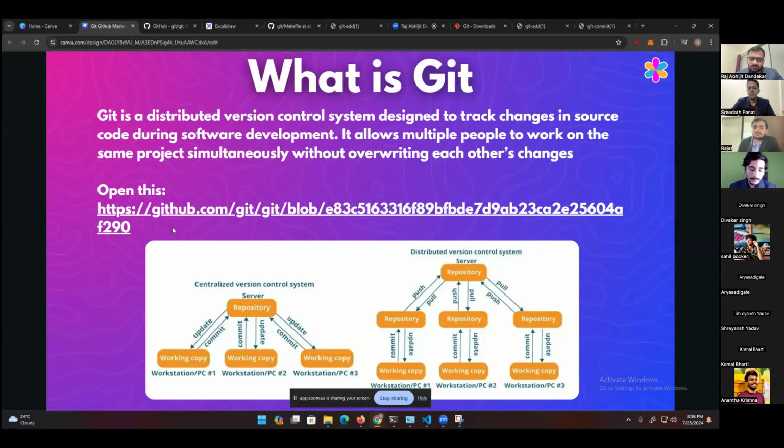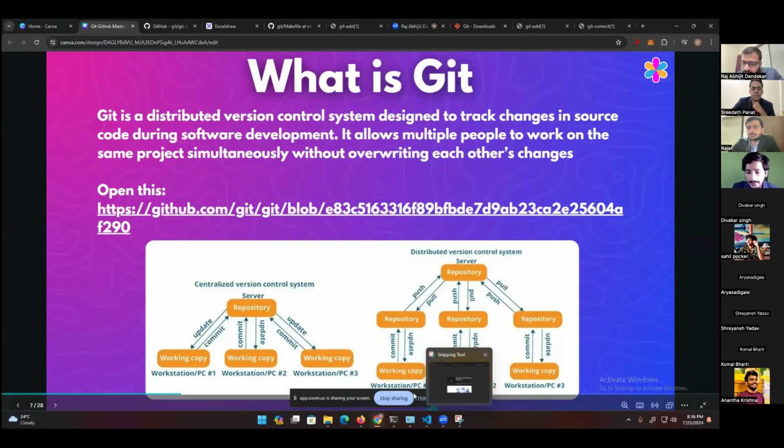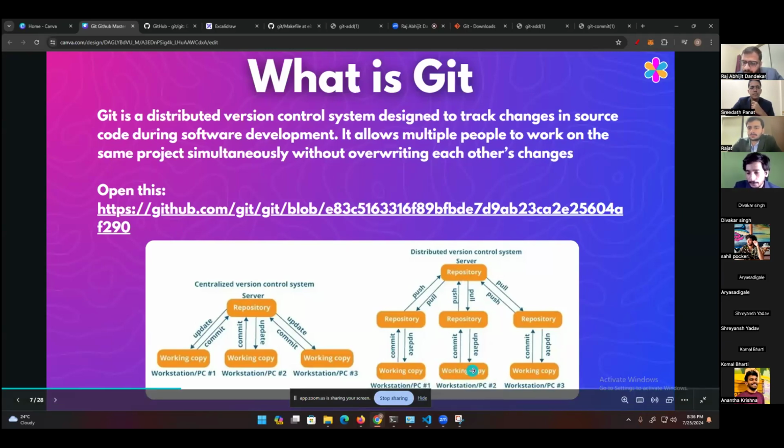Here you could look at how a distributed architecture looks. There is a repository server, which currently is GitHub. It could be different, it could be GitLab, it could be Bitbucket, and from there you clone the repo. Every dev here has their own repository, repository 1, repository 2, and repository 3. They could make their own changes, do all their updates there, and push them.